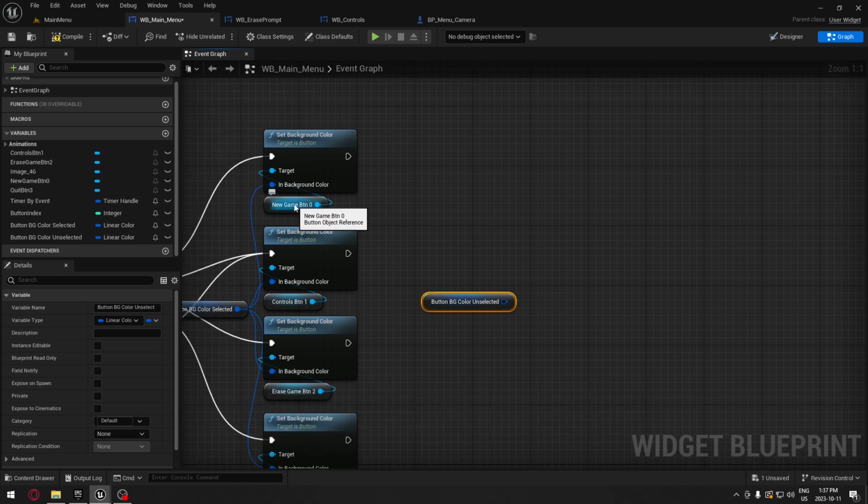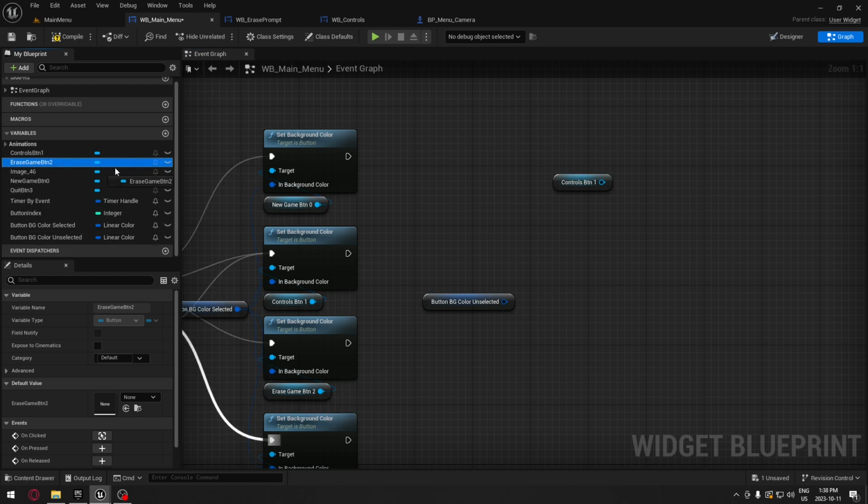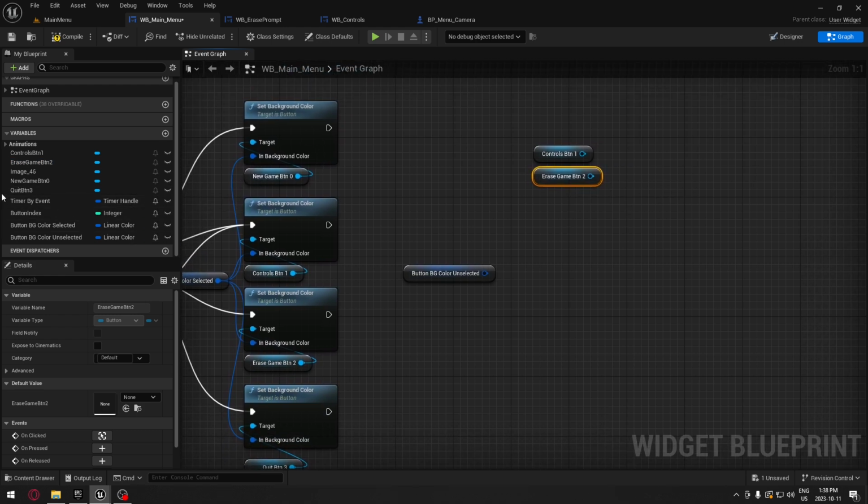So we have the button here for our new game. So we want the control, so we can take our control, put it there, do a get. We also want our erase game button, so we're going to take erase game button, put it there. And also we need the quit button, which is this one here.